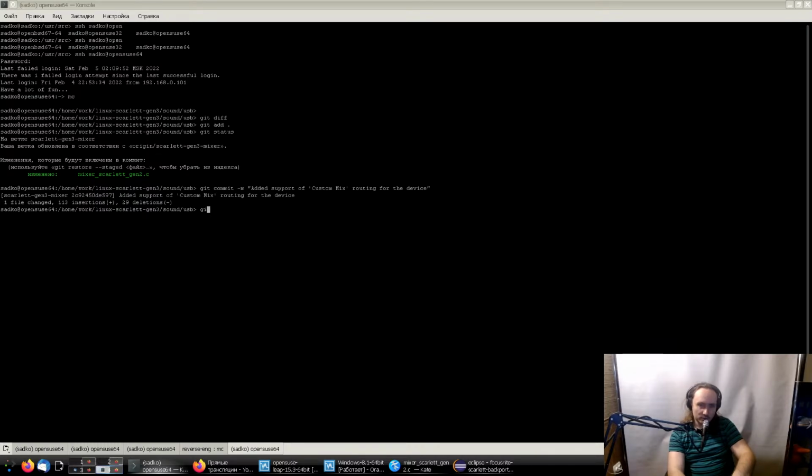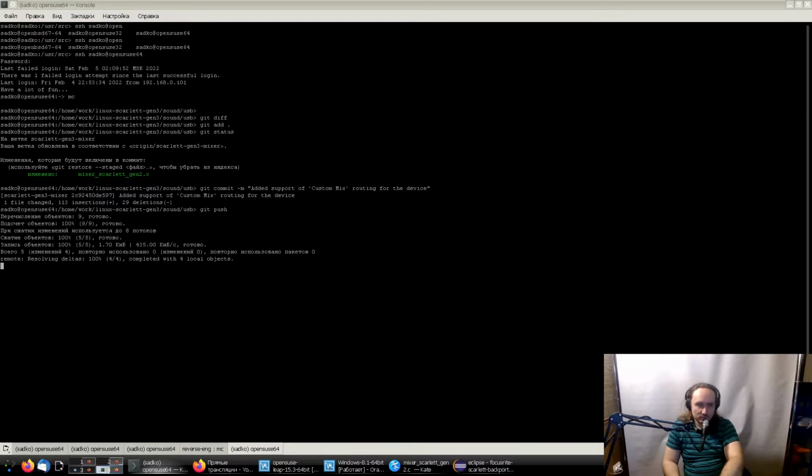And git push. Nice. The new version of the driver has been pushed to the Git repository.